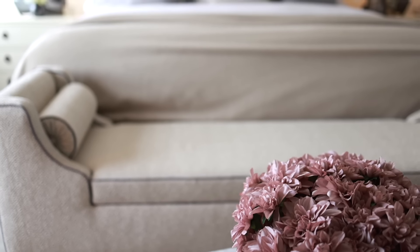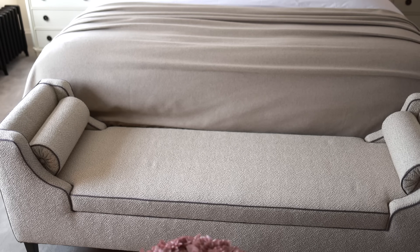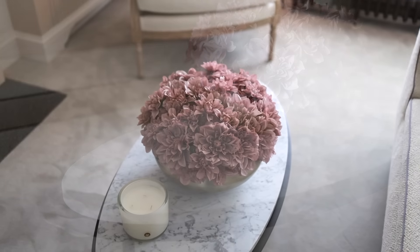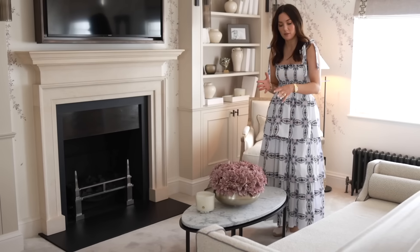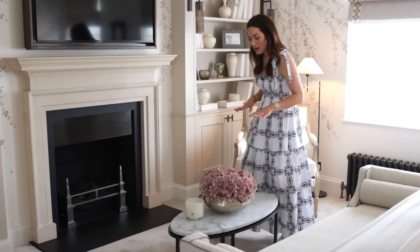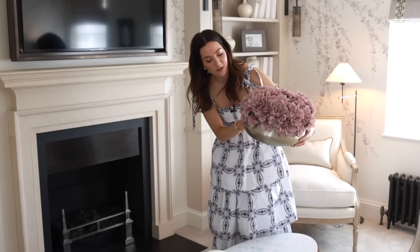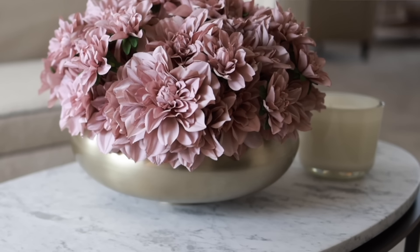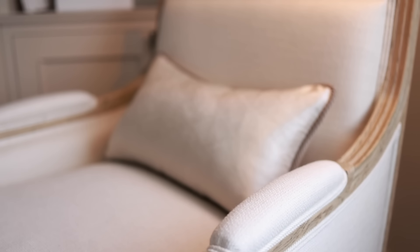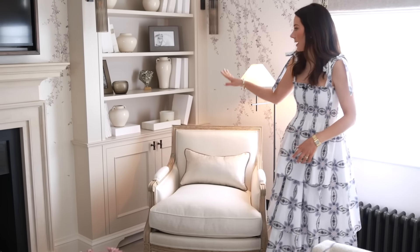At the end of the bed I've done a bench — a really great option if you need somewhere to put all your cushions and bedspreads when you get in — and it really finishes off the bed area nicely. Then there's a small oval coffee table; I love an oval shape in a small sitting area because it feels very soft and organic — you don't have to worry about kicking your shins on sharp corners. As well as the bench we've got a beautiful antique-inspired armchair with a rectangular cushion and a reading light so you can sit there, pick a book from your shelves, and have a quiet moment.